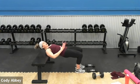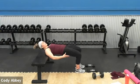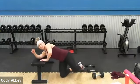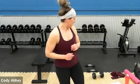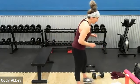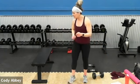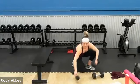I am going to do a dumbbell here, and I'm going to do 16 total with both legs on the ground. Just because, I don't know, body mechanically, it just makes more sense for me. So you guys make a choice. It'll take the same amount of time. Just decide if you want to do one side and then the other, or all at the same time. Third movement is going to be a frog bridge, okay? So it's really about your glutes and hips today. So from your hip extension, you're going to go back down onto the floor.